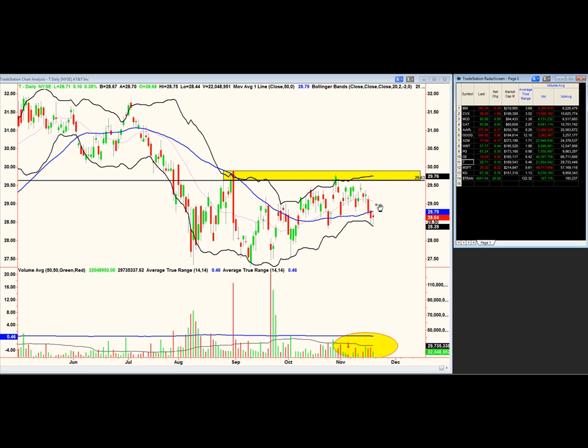But one of the nice things is that there's an analyst out there that believes that AT&T is going to raise its dividend here in the next 2 to 3 weeks, just because it's printing so much cash. They want to return some to the investors and the stockholders, and to hopefully prop up its price. If they do increase the dividend, I could see retesting the October high here of 29.75. If it doesn't come out with a new dividend, I think that we'll just kind of see some sideways action here between $28 and $29.